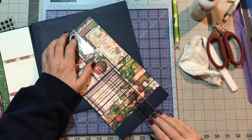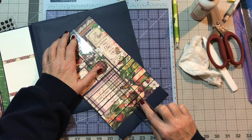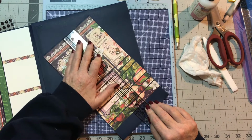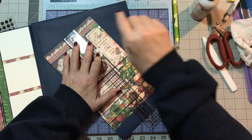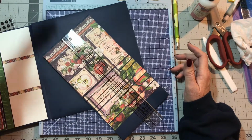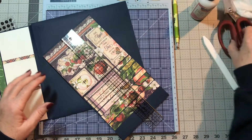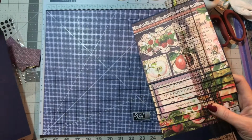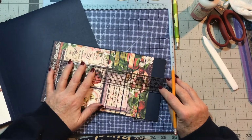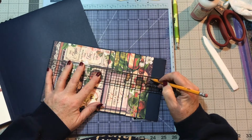Again, not that it's going to matter that much, but I need that to be 9 and a half. I am so sorry. I can't believe I gave you the right 10.5, and a half inch on each side gives you 9.5. So that should have worked. I don't know why. I think I did this the last time as well. I am looking for my pencil. What did I do with it? There we go. All right. Oh, goodness gracious. I'm so sorry. So I need it to be 9.5, and this is 9.75.